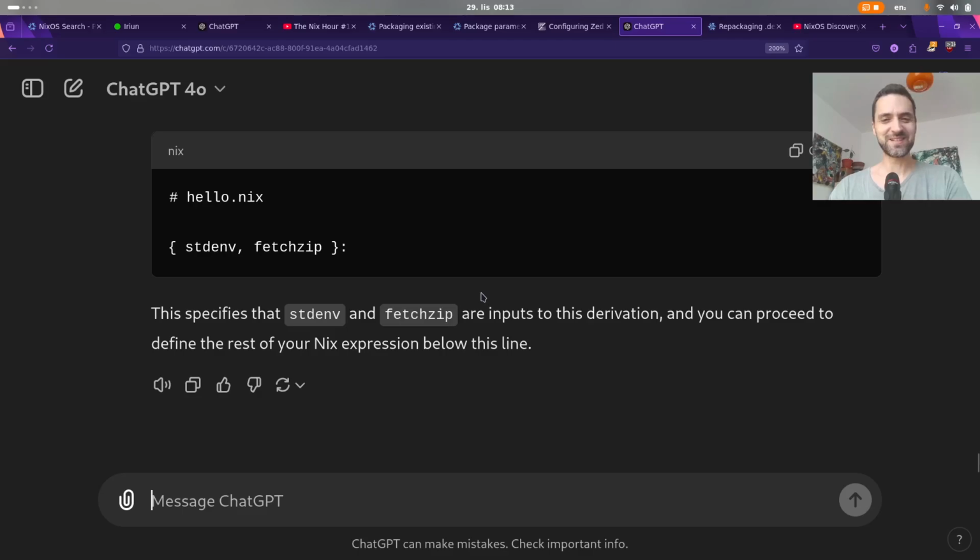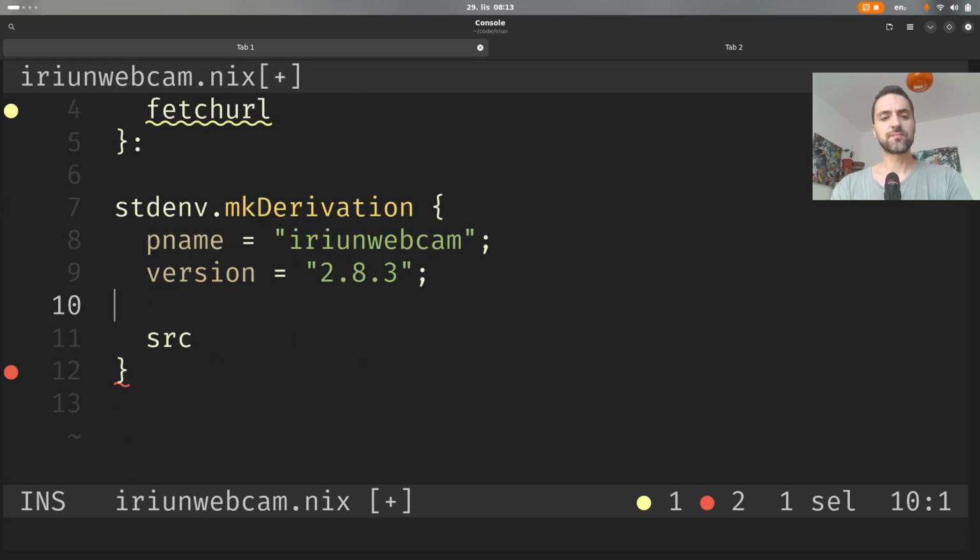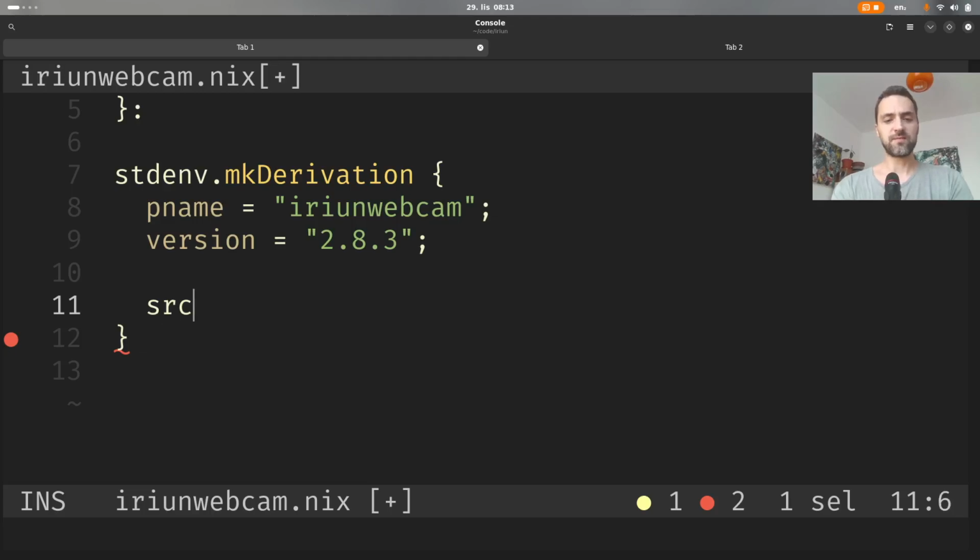Again, it sounds funny. This specifies the standard environment and fetchzip are inputs to this derivation. Fetchurl. But why is it an unused binding? So yes, I have to learn how to navigate through Helix.